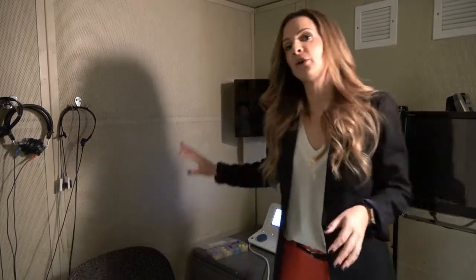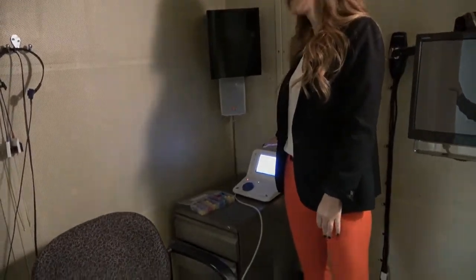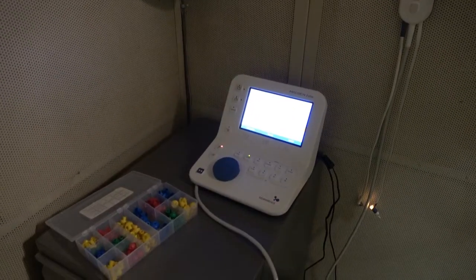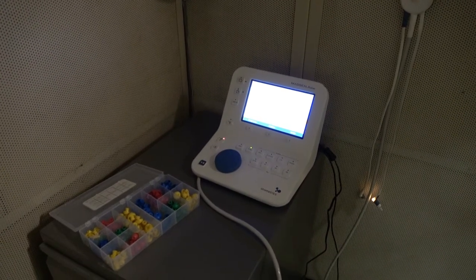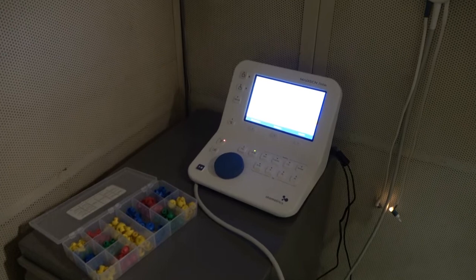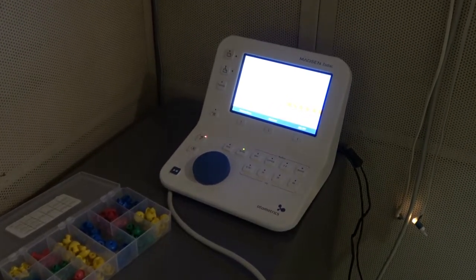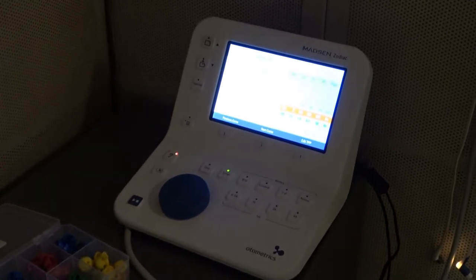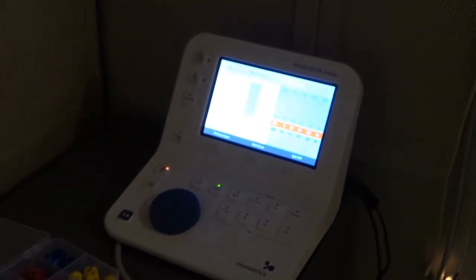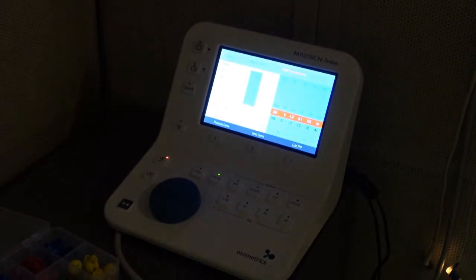After that, we'll go to this first machine right here, which is a tympanometer. This machine is going to put a little bit of pressure inside your ears, nothing that's going to be hurtful or harmful, but it's just going to test to make sure that your eardrums are moving nicely. That is to detect any fluid or maybe adhesion of the bones inside the middle ear cavity, so that way we can say, yes, we're going to get accurate results, or no, we need to refer you over to an ear, nose, and throat doctor.